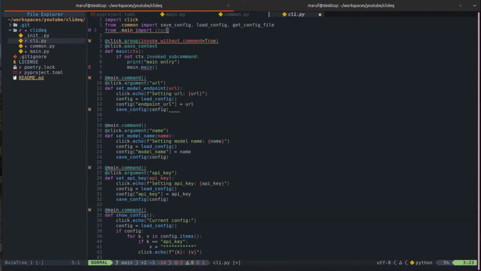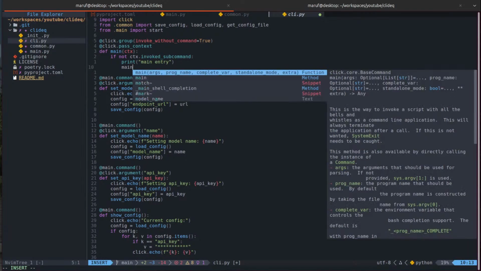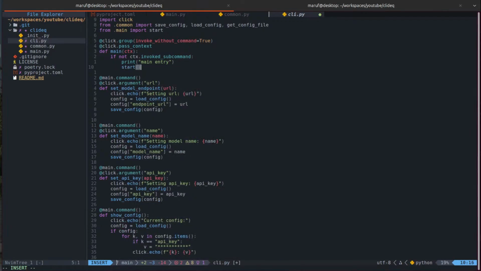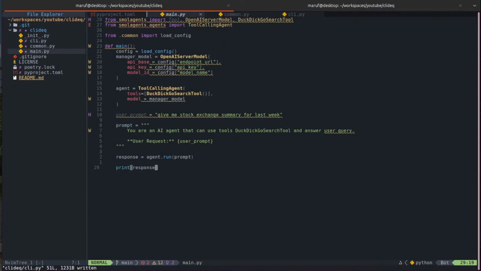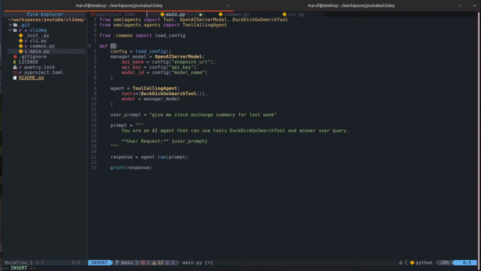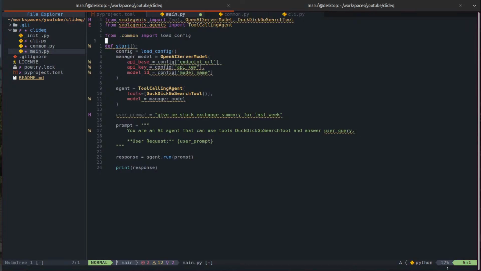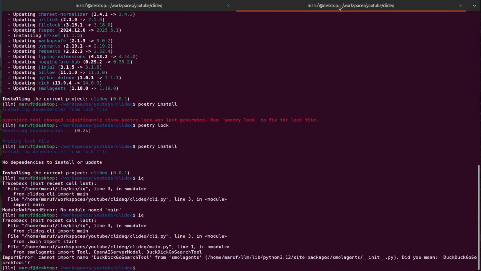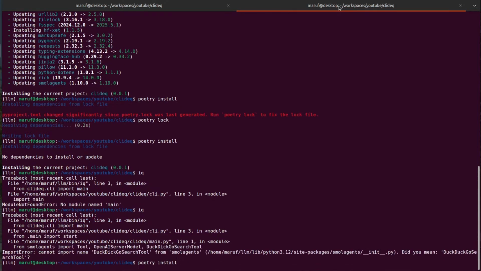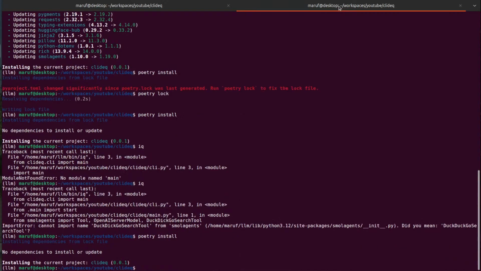Let's start. And then we go to main, and then let's do start. Poetry install again. Cannot import DuckDuckGo search tool.